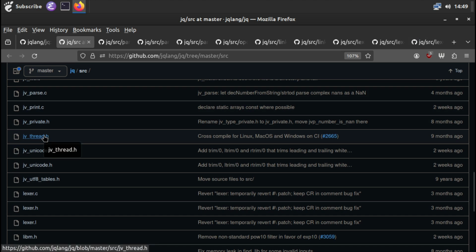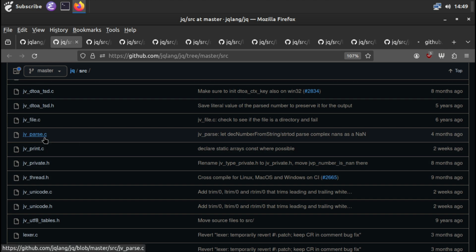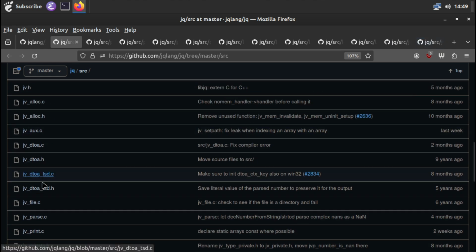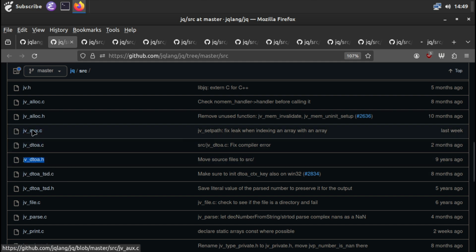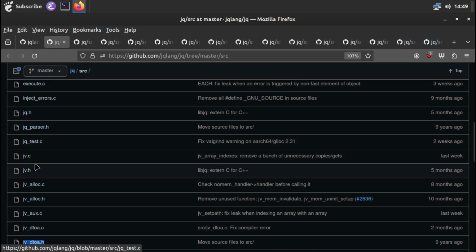And I guess let's look at the JV thread header and JV parse. JSON vector maybe? D2A is going to be, I guess, I always forget. I guess A is ASCII, like decimal to string, I think is what it stands for. Whatever JV aux is, some allocation looking stuff.